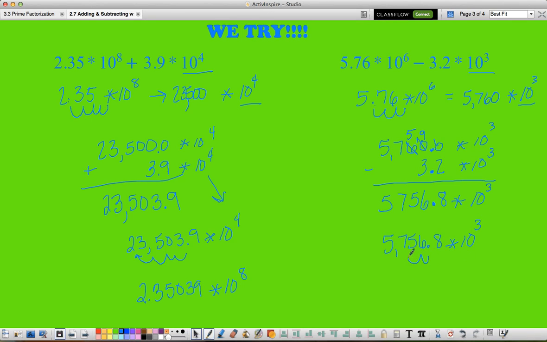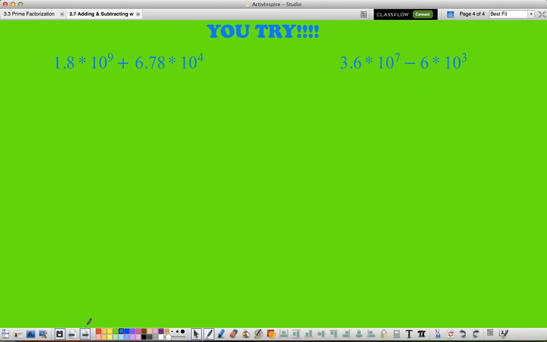I know I have to move my decimal 1, 2, 3 times to the left. So since I'm moving it 3 times to the left, my exponent goes up 3. So I get 5 and 7,568 10,000ths times 10 to the 6th power. Again, the big part is that you're turning your number with the larger exponent into the number with the smaller exponent and then subtracting as normal, because you have to change these numbers so that your place values line up correctly. Now, this only works with powers of 10 because of how you swing your decimal. This does not work with regular exponents.